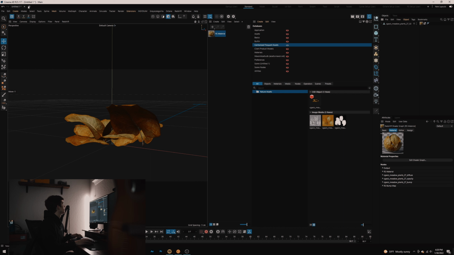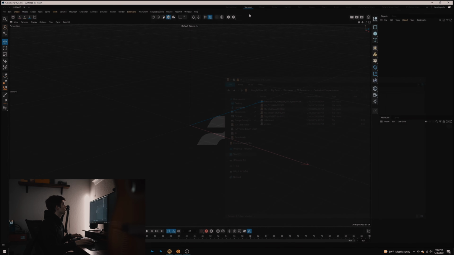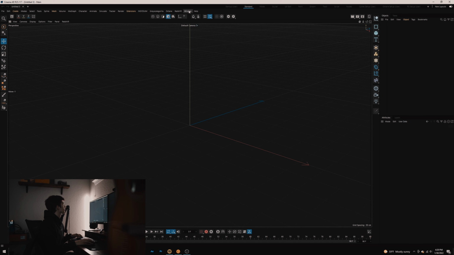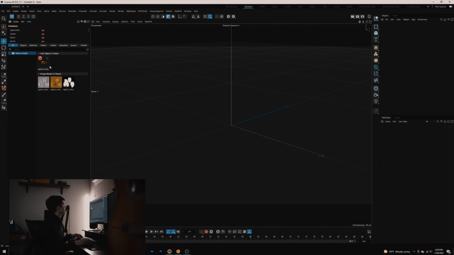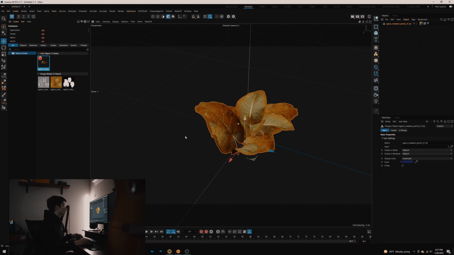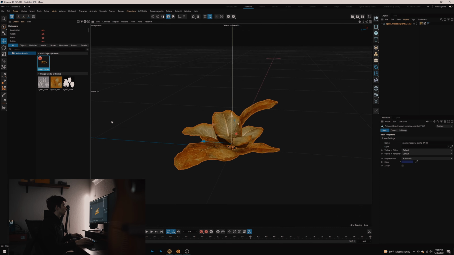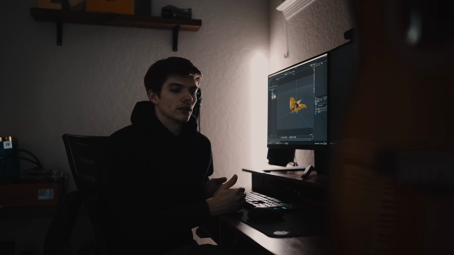So if I close that out completely, we just go new project, assuming we start in the standard, we would just go window, asset browser, and then we can drag this in, and it's already textured and ready to go, and we can do whatever we want. So that is kind of just what I do in the asset browser in Cinema4D.